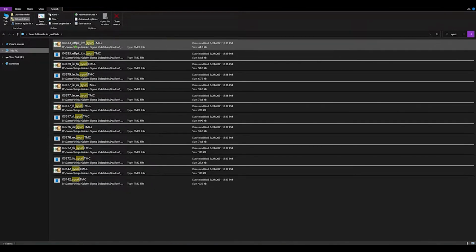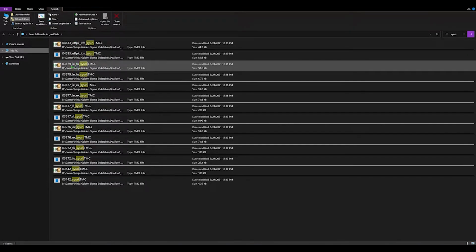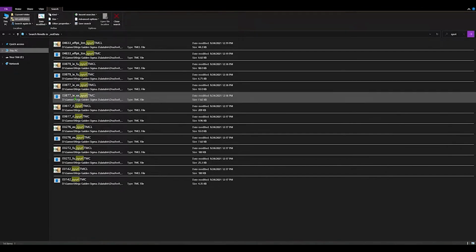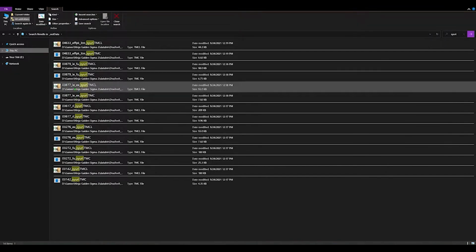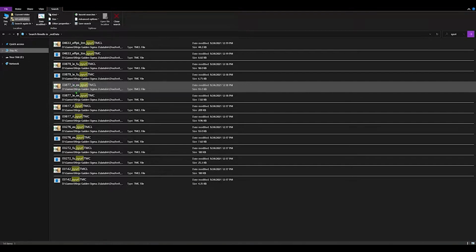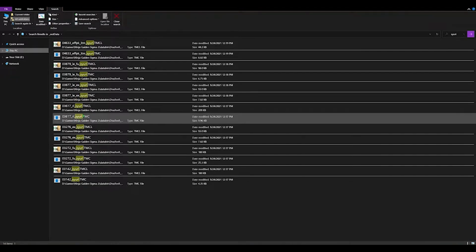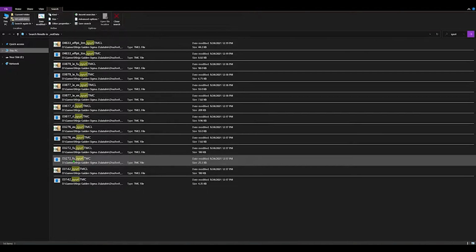Anything with EFFPK is an effect. I'm not too sure what IE is. I think they're just separate models, or maybe it's a totally different model. I know they have the windmill shuriken in the game. I'm not sure if it's RI or IE, but one of these is definitely the windmill shuriken.